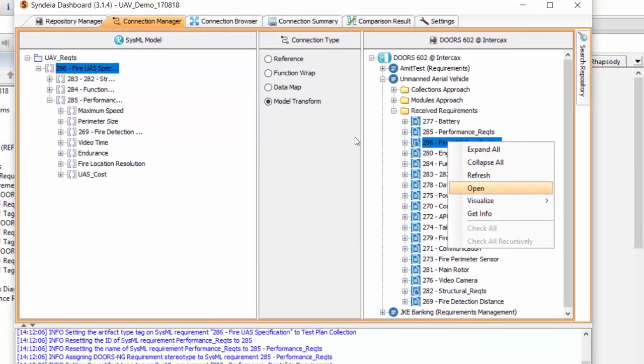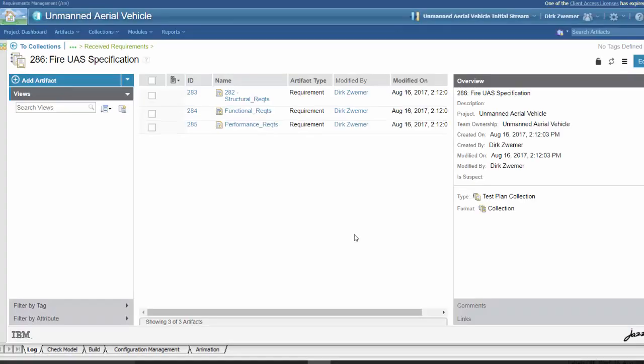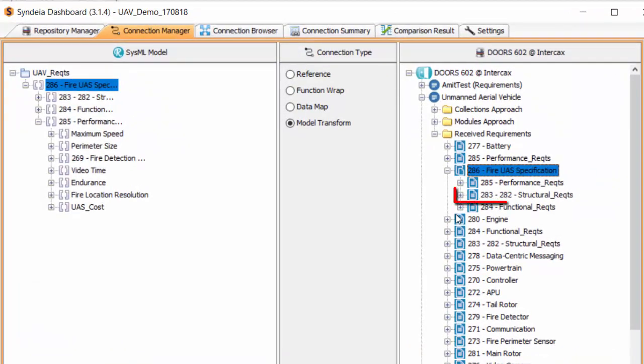it comes over as a collection containing 3 other requirements. But none of the 3rd or 4th level requirements are brought over. Also notice that structural requirements has been duplicated, once as a collection, a second time as a requirement contained in another collection. These issues are largely a result of the different ways in which DoorsNG and SysML organize requirements, as well as capabilities exposed in the tool APIs.